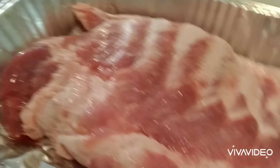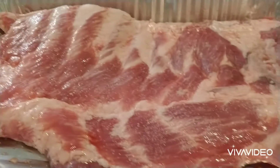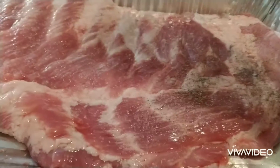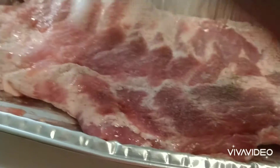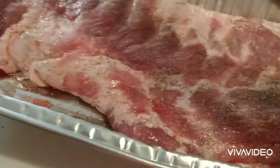Last time I did a whole rack of ribs like this I picked them out at the grocery store, got them home and they were full of fat. This time I had my groceries delivered and I believe they did a better job picking out the ribs than I did — not as much fat on these. You want some fat because a lot of it's gonna render off, but the last rack I got was almost all fat.